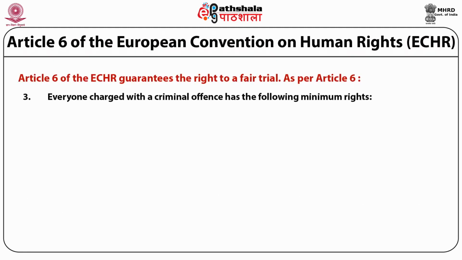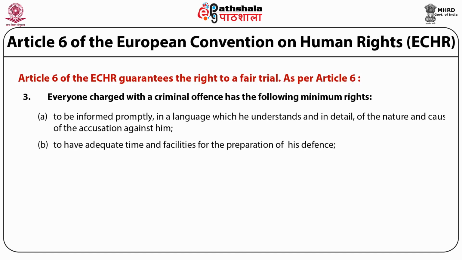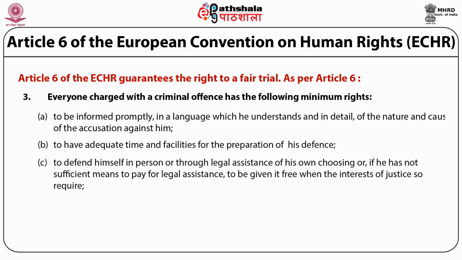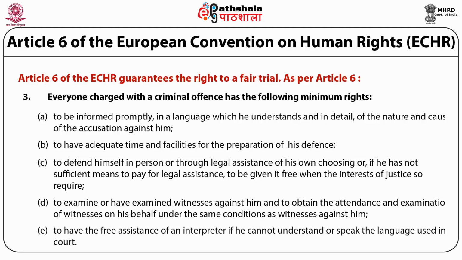Article 6 also again reiterates the principle of presumption of innocence, and other principles such as being informed promptly, in a language which you understand, of the nature and cause of the accusation against you, adequate time and facilities for the preparation of your defense, again the right to legal assistance, which we've already been through, and the right to examine or have examined witnesses against you and to obtain the attendance and examination of witnesses on your behalf under the same conditions as witnesses of the state. And once again, you have the free assistance of an interpreter if you cannot understand or speak the language of the court. Been through all of this.